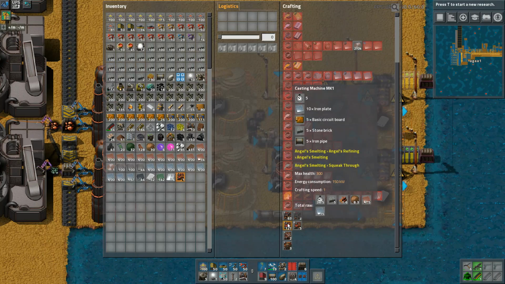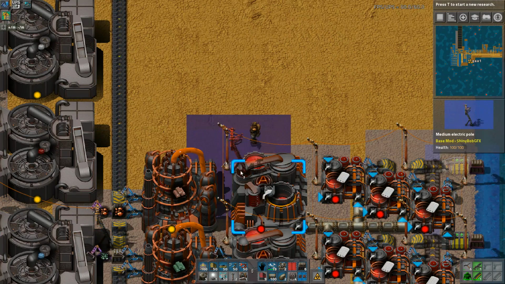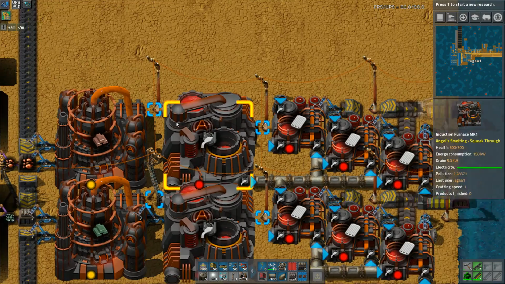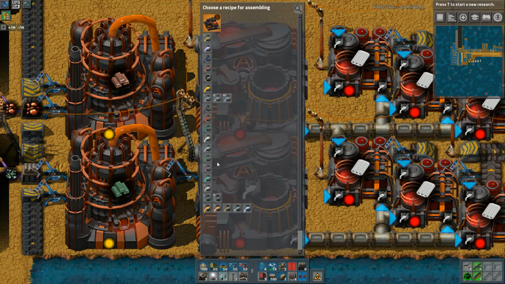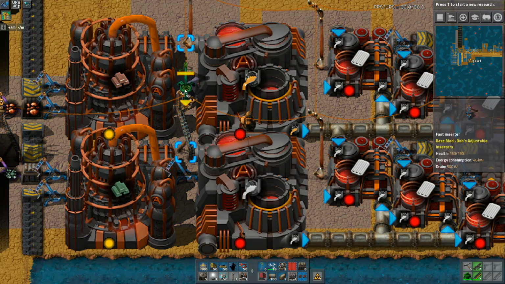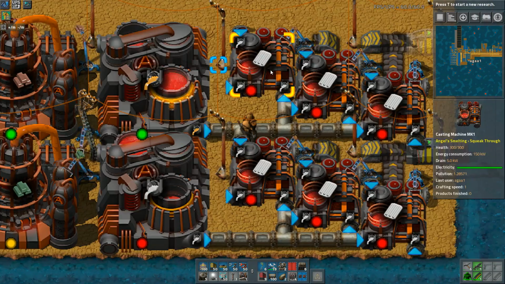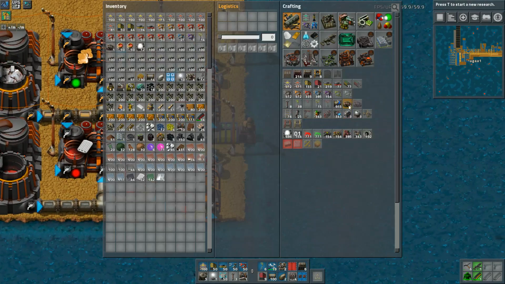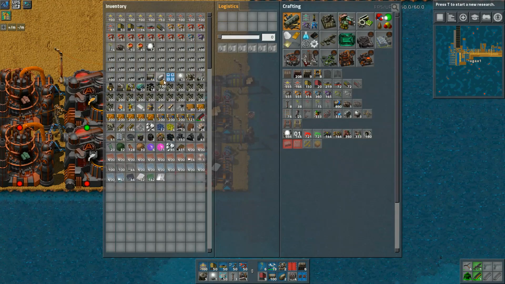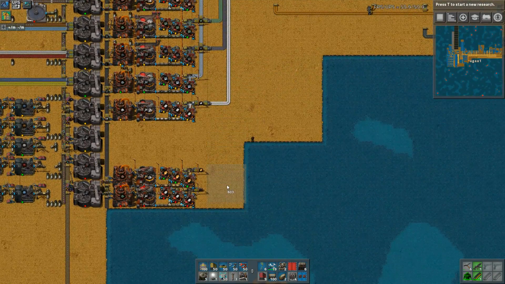Casting. Oh, that's that machine. Induction furnace is what we need. There we go. So, how do we do this? You are going to be molten bronze. You're picking up from there. And then you are going to be bronze plate. Give me some of these. Landfill, landfill. Don't need a lot, just enough to get this up on the bus.